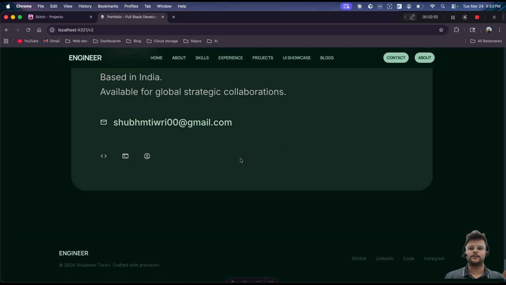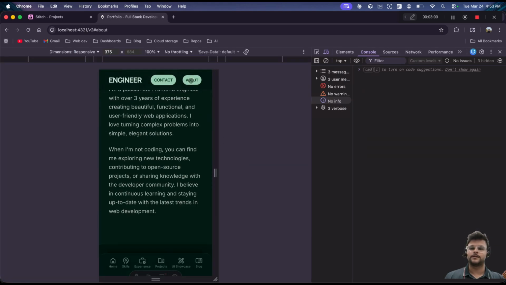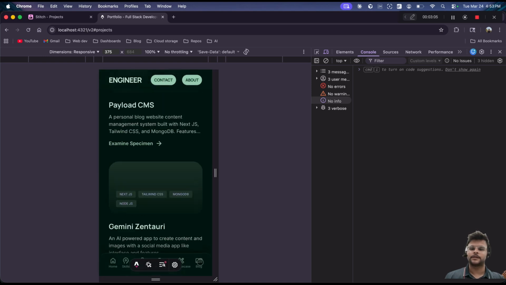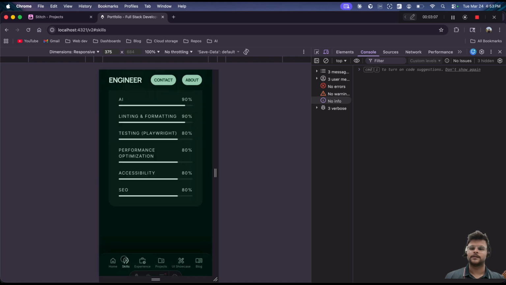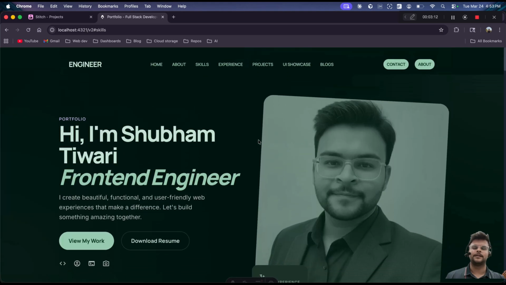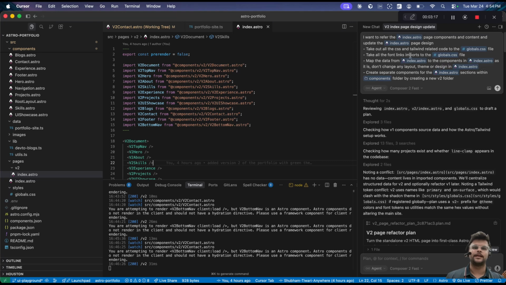and it's also responsive. So if I go to, let's say, the about section or contact, or projects, blogs, skills. So yeah, most of the heavy work for the UI it does. The rest of the work is done by your AI like Cursor or Claude. Just like 10% of the work, you manually need to do some edits like spacing, paddings, or some of the text you are not satisfied with.